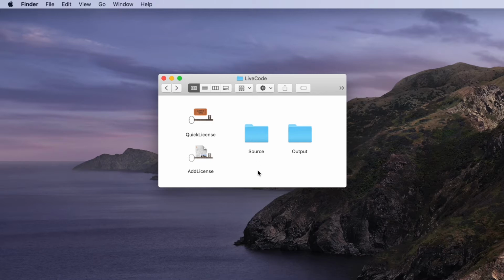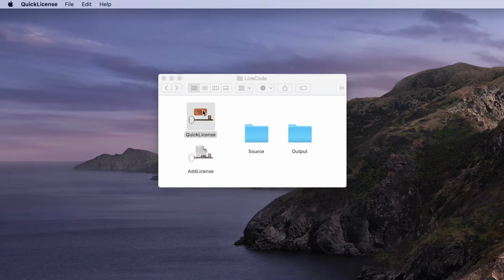Finally, there's several different activation processes supported by Quick License. A couple examples being a simple offline manual activation process or an online serial number activation process, and we're going to be demonstrating several of those different options in the next few minutes. For the first example, let's define a simple product license with manual activation, and then we'll apply it to our LiveCode application with the Add License Wrapping tool.